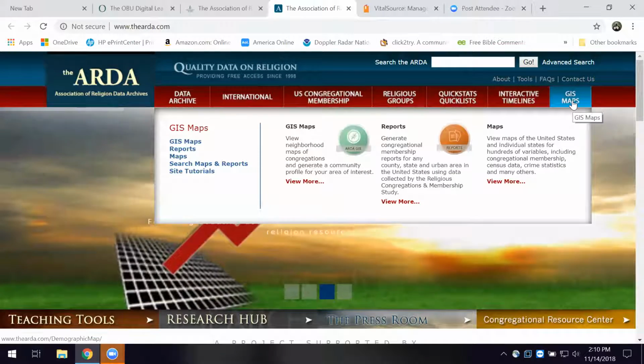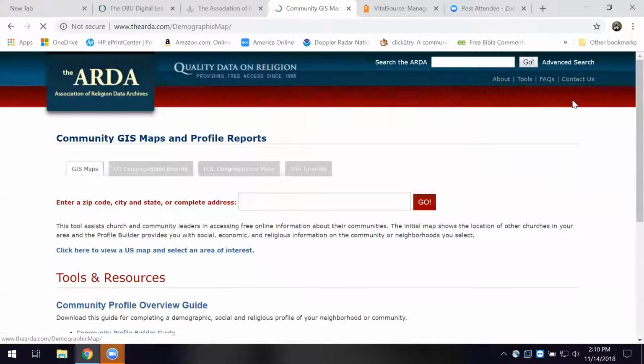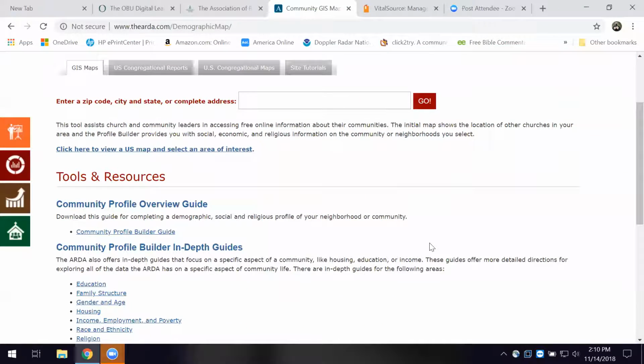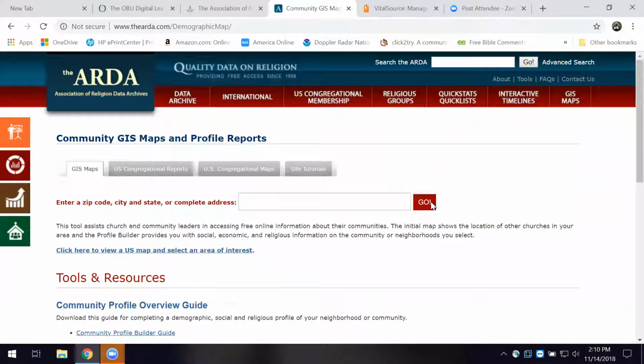If you click on the far right, here you're going to see it right there. Okay, and they've got some community tools that you can use. And you can do a search, but I'm just going to look at what I think. Let's put in this address. I think it's going to be 301 Northeast 27th. Well, yeah.